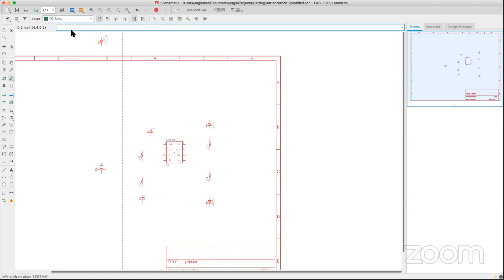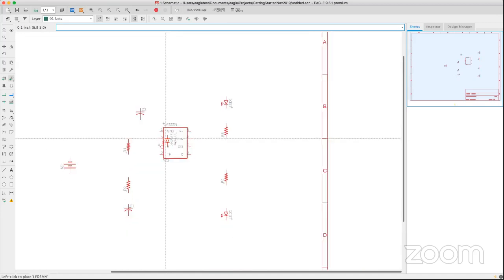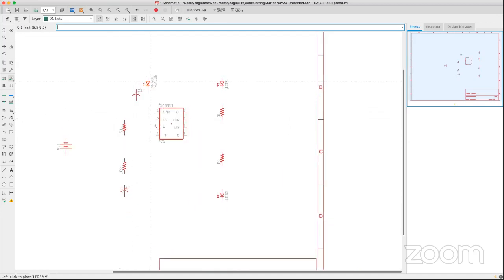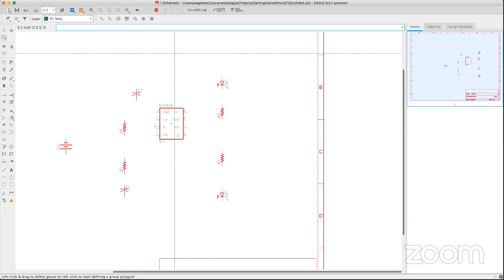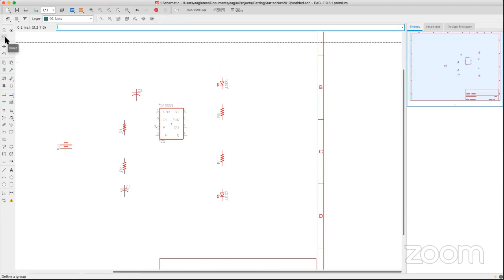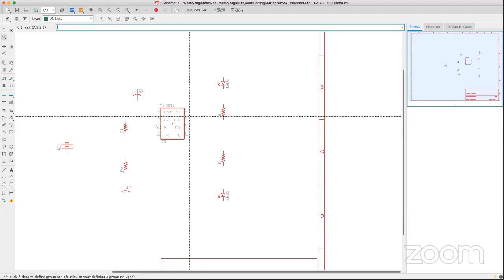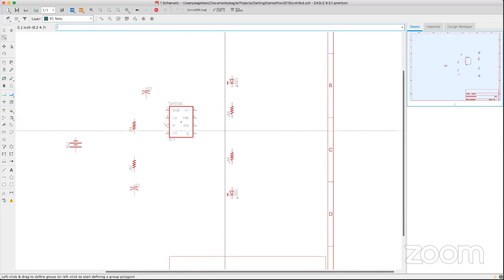Okay, now when it comes to component placement, I think I'm almost done with all my component placement. Now I want to get rid of this one on the schematic that I have attached to my mouse cursor. I could just go ahead and click here where it says stop. As soon as I hit stop, you notice that the group command actually becomes active. That's the default command. Let's say I wanted to actually move all these components, this row of components here. Let's say I want to move it.